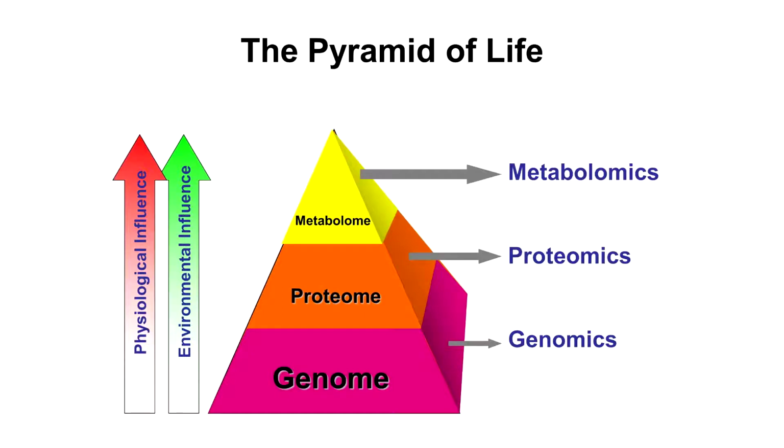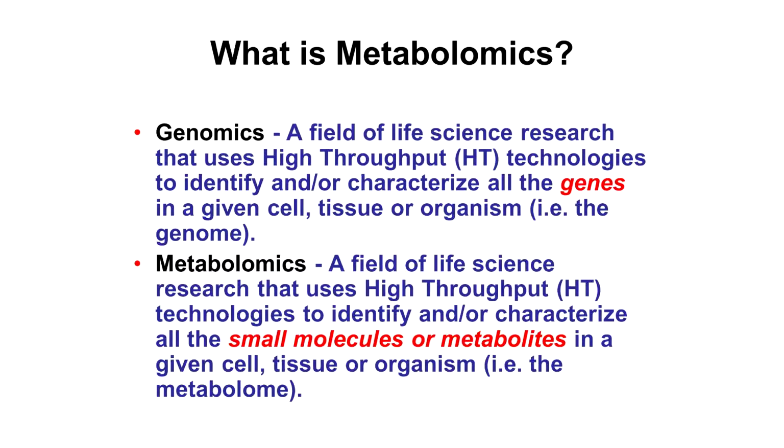So I think in comparison or an analogy to what metabolomics is, you can use this definition that's commonly used for genomics. It's a field of high-throughput science, high-throughput DNA sequencing, where you're aiming to identify and characterize all of the genes in a given cell or tissue or an organism. So all of those genes represent the genome. For metabolomics, essentially it's the same thing. We just substitute a few words. We change the words from genes to metabolites or small molecules. And the same concept applies. And you could do the same thing with proteomics. So this is where the analogy is.